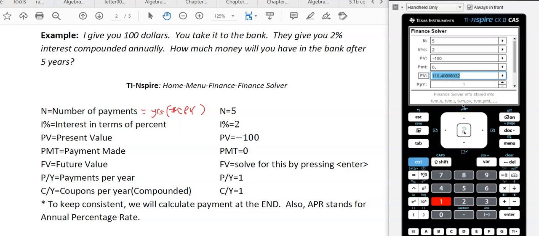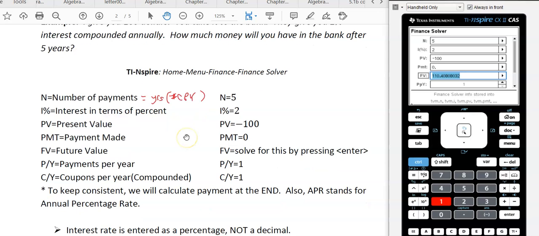So I'm going to calculate the future value, which is 110.408, which is the exact number our calculator got when we did that using the formula. So the calculator is basically using the formula to solve this for us. And this is really going to be helpful. You have to learn the calculator method as well, because I might give you a problem with a payment, and we won't have a formula for a payment. There might be a formula, but we're not going to use one. It's not part of this class. So keep that in mind. You do need to learn this.